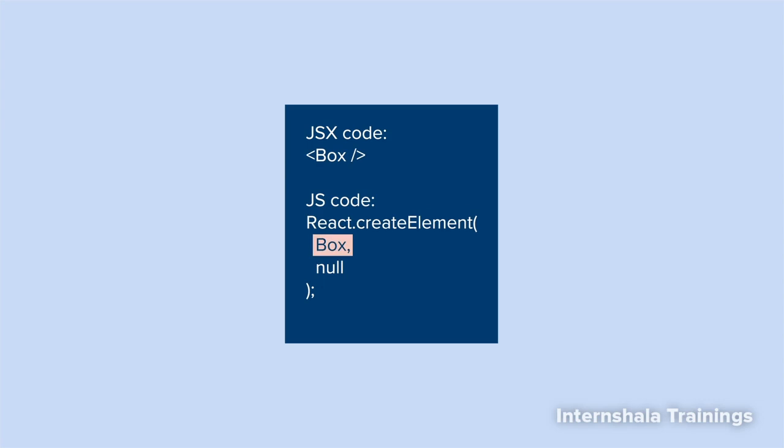Here, as a first argument, we have the function that denotes a component. Note that we are not calling the function here, as we have not added the parentheses after the function name. We are just passing the function here. And the second argument is null because we haven't defined any attributes to the custom Box tag. Also, there is no third or any following argument because the Box tag is a self-closing tag and contains no content within it.